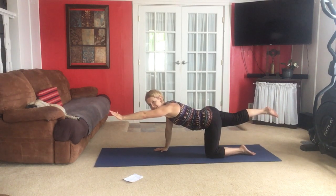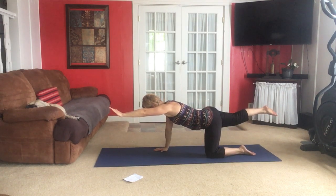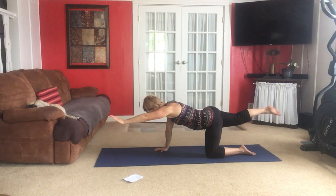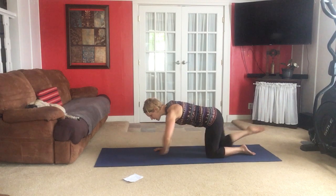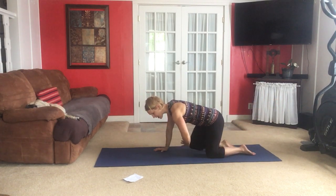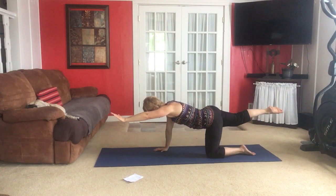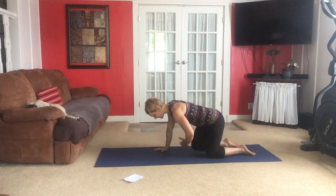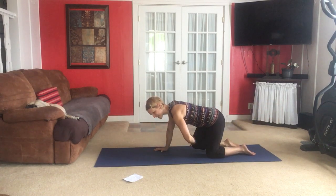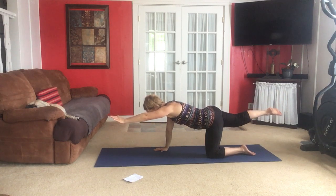As long as they're opposites, that's what we need. Keep your head down so that your neck is an extension of your spine, so it's straight and in line with your spine as well. We're gonna bring that knee in, tap it lightly, and extend out again. Nice and smooth, slow motion, come in and tap, extend again. Couple more, in and out. Last one, in and out, hold it here.